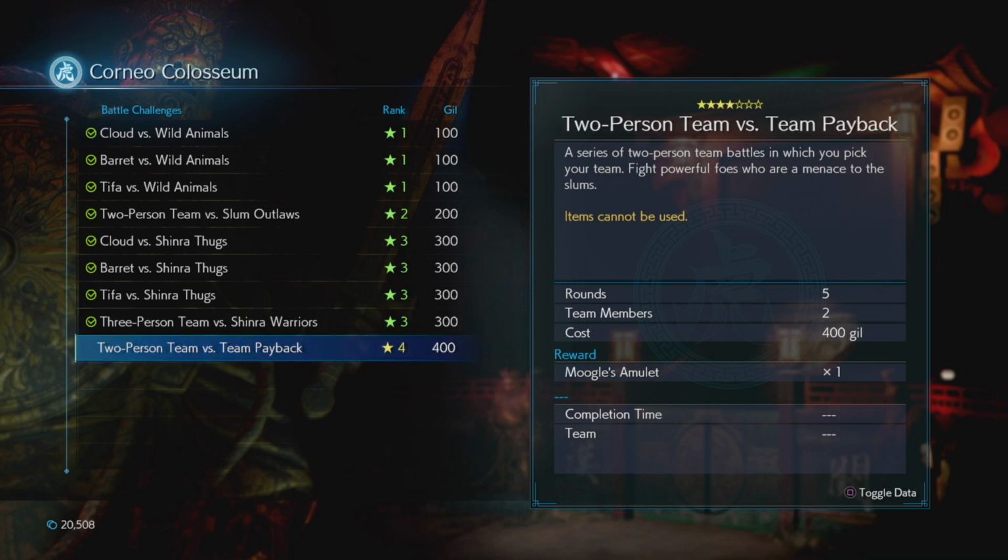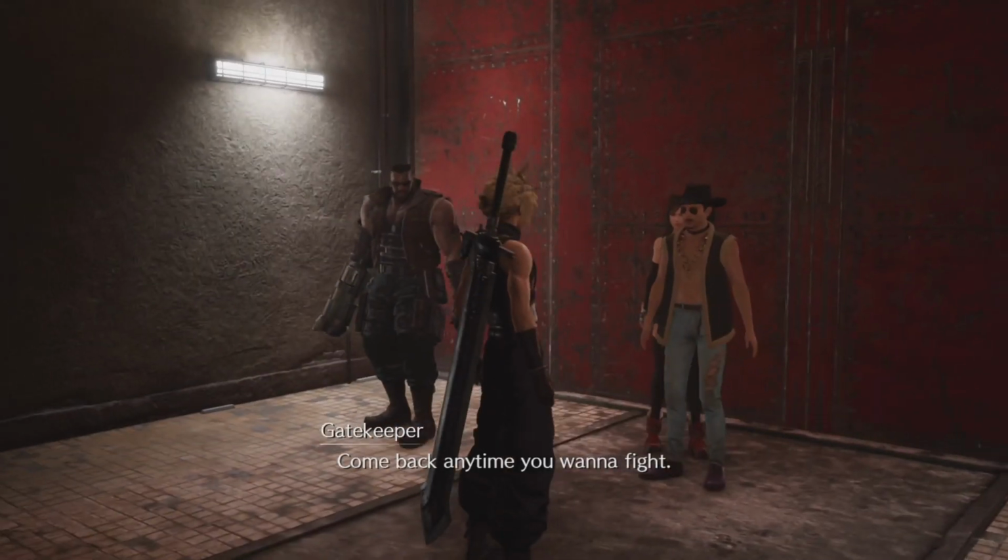And two-person team versus team payback. A series of two-person team battles in which you pick your team, fight powerful foes who are a menace to the slums. Interesting. Come back anytime you want to fight.